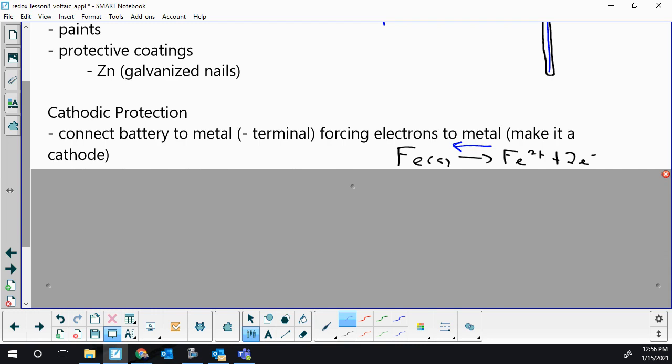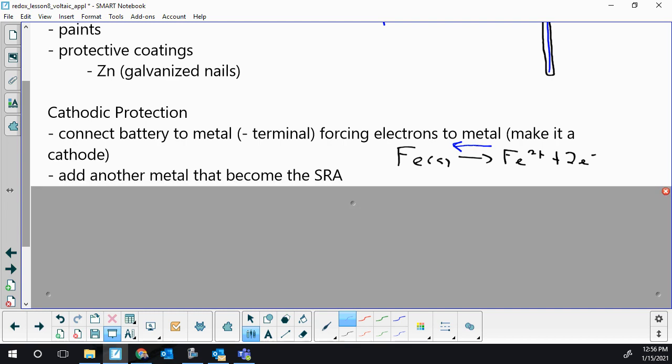You better be a good engineer technician. If you're a bad one and you flip the battery the wrong way, and you put the positive terminal to the metal, you'll drive the reaction forward in a hurry. You destroy the whole tank the first night and be fired the next day and probably sued for the damage you did. Okay? So negative terminal will force it this way. The positive terminal will rip electrons away.